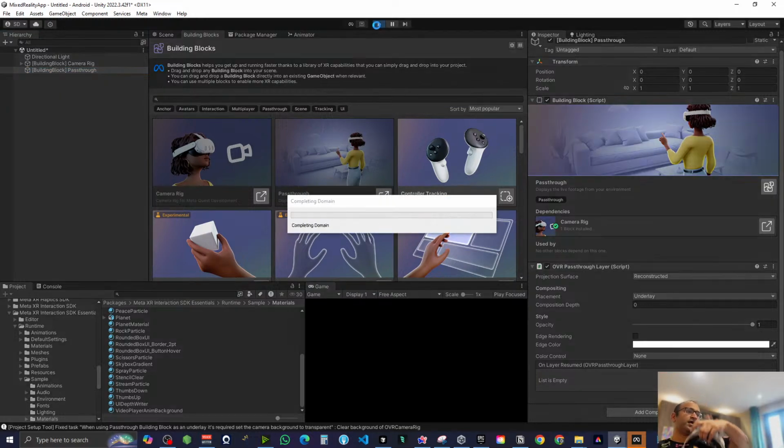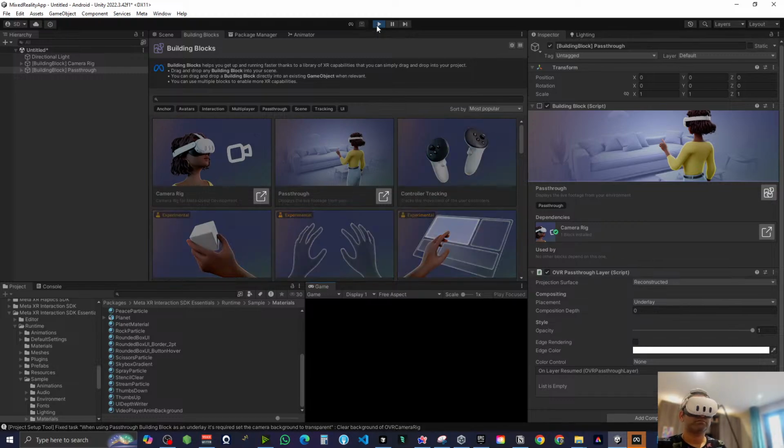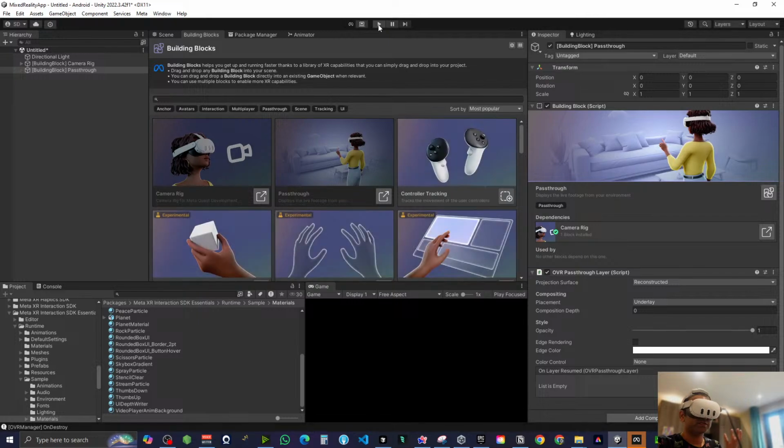Now let's play this scene again and see what I'll be seeing here. Okay, so what I'm seeing, you will not be able to see here because I'm just looking at my real room from the headset. I'm looking at the real room in a video pass-through kind of environment because there is no virtual thing currently in the environment. But now this is a mixed reality experience. So you just need to add the pass-through to make it a mixed reality experience.